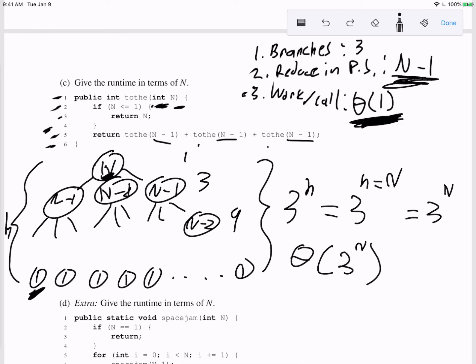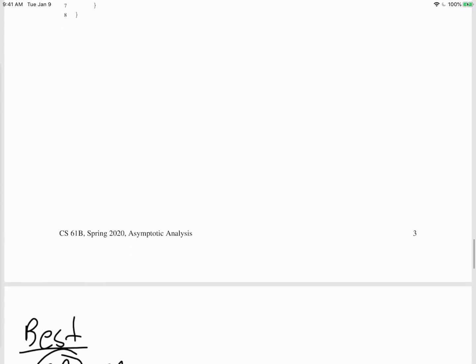And so you might think that instead of 3 to the n, we can write, for example, 2 to the n to maybe drop a lower order coefficient or something. But that's actually not true for exponentials, because for exponentials, the base matters a whole lot when you're figuring out if it's a faster function or a slower function. So in this case, it actually does matter that this is a 3 and not a 2. Okay, so we can move on now to the next one, which is down here.